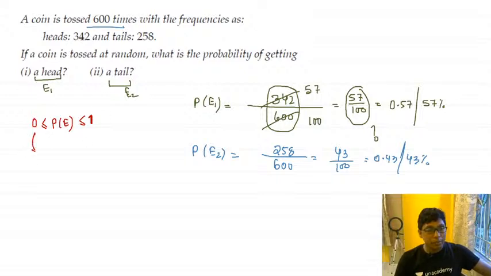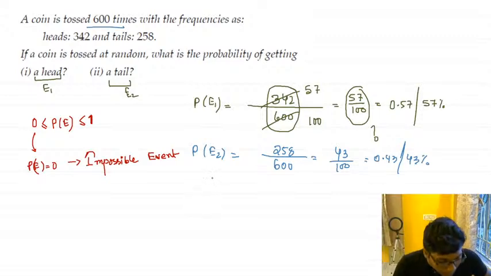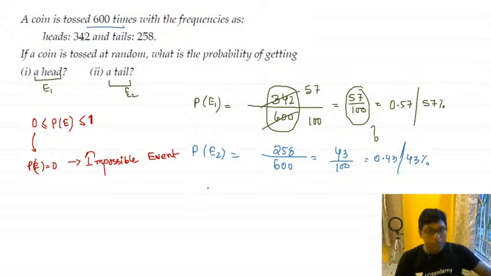When the probability is 0, this is called an impossible event. So in case of an impossible event, the probability is 0. For example, if you are throwing a die, what is the probability of getting a number more than 6? If you throw a standard die, you cannot have a number more than 6, right? So the probability of such an event will be 0, because the favorable outcomes will be 0. The numerator will be 0. So that is what we call an impossible event.